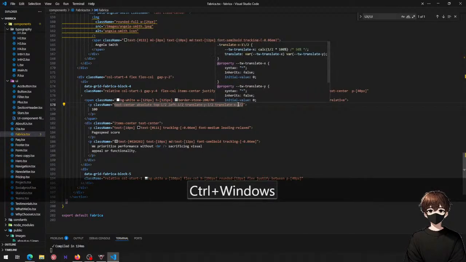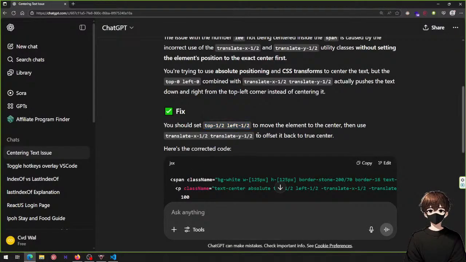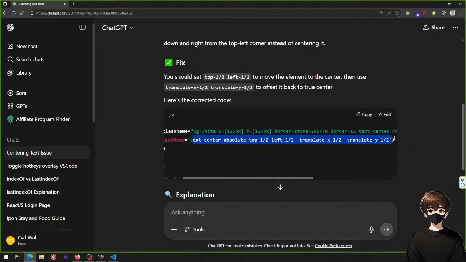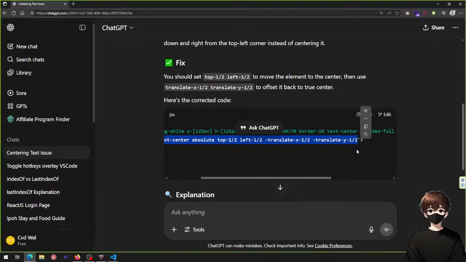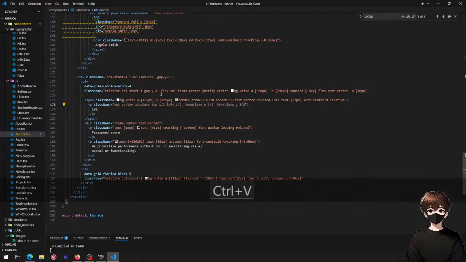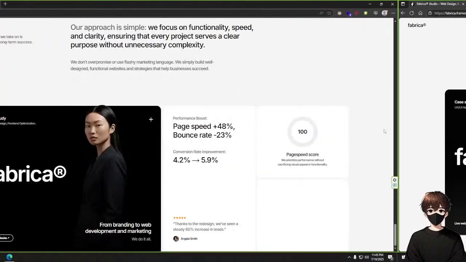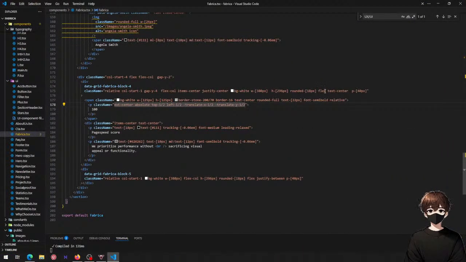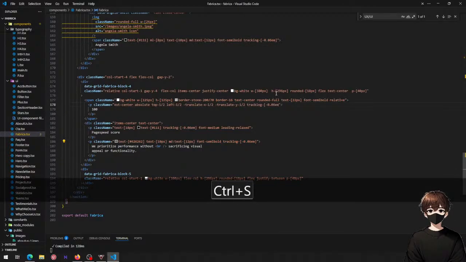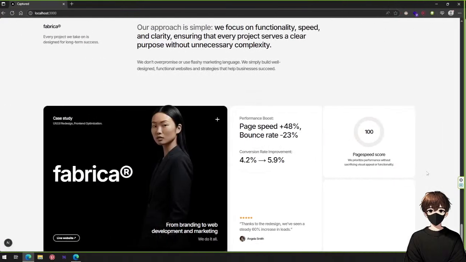Give me a second. Let me think what it said. Let me read again. Oh, minus translate. Okay. Minus. Okay. Usually I do this in CSS, so okay, got it. There's a certain tracking going on, so let's get the tracking right. This is the tracking. Okay, great. So that looks pretty close to this one. Let's work on the other one.